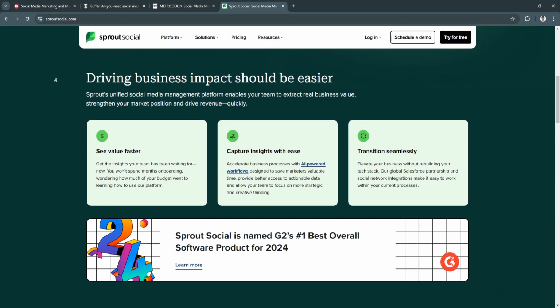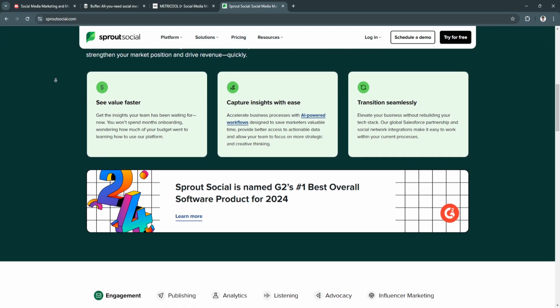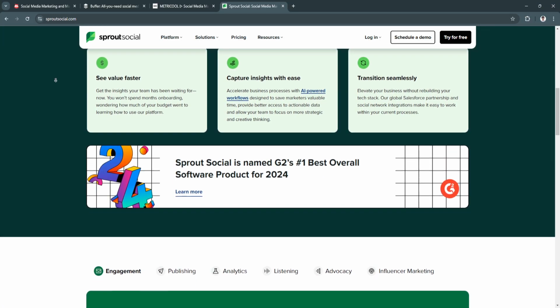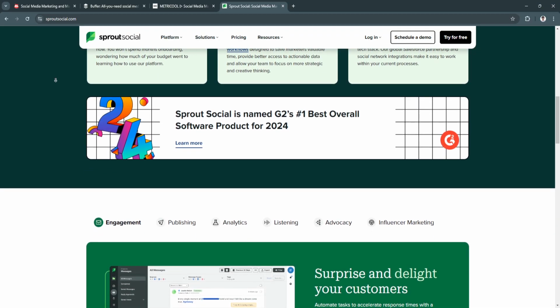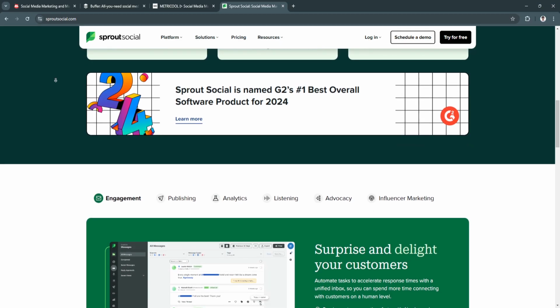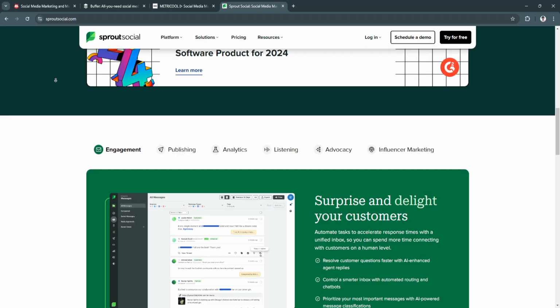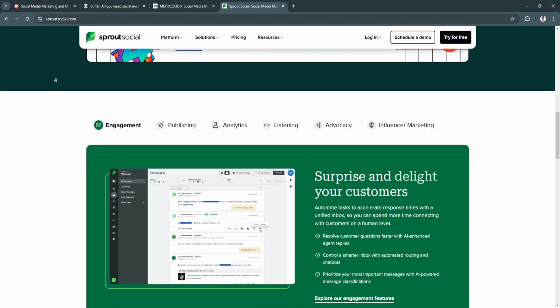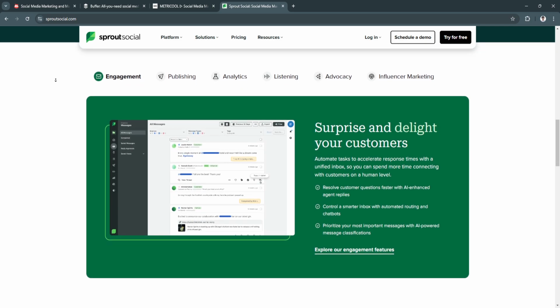Sprout Social focuses on enhancing brand engagement and building customer relationships through its user-friendly interface and powerful analytics capabilities. The platform is particularly favored by marketing teams looking for a robust solution that promotes collaboration and comprehensive performance tracking.